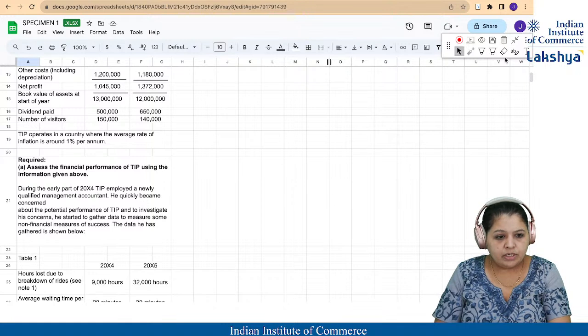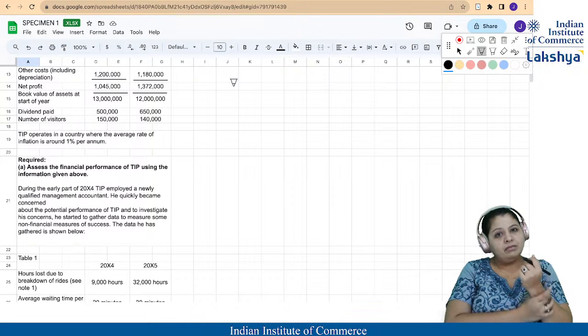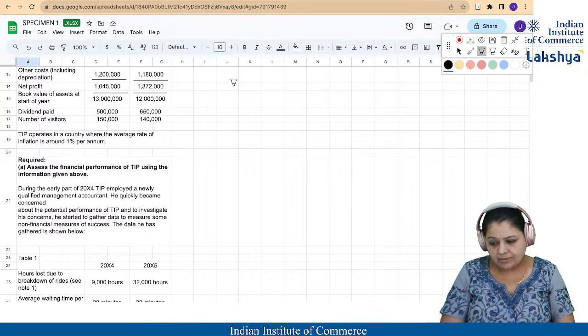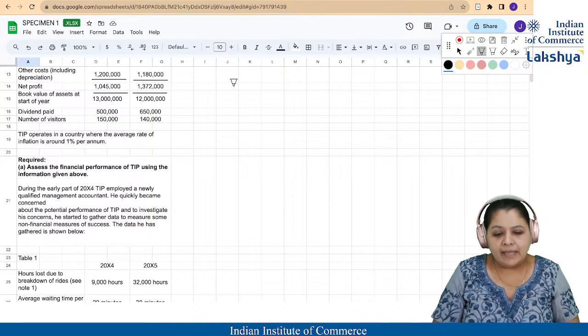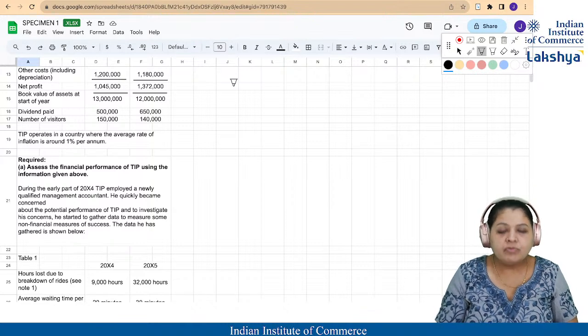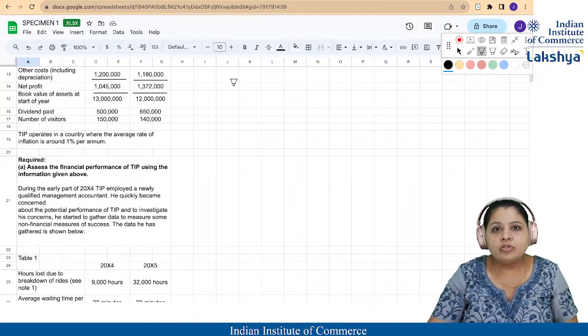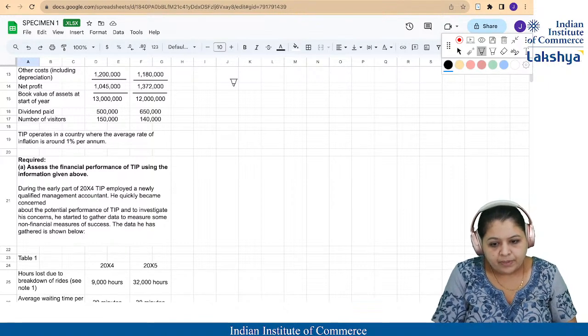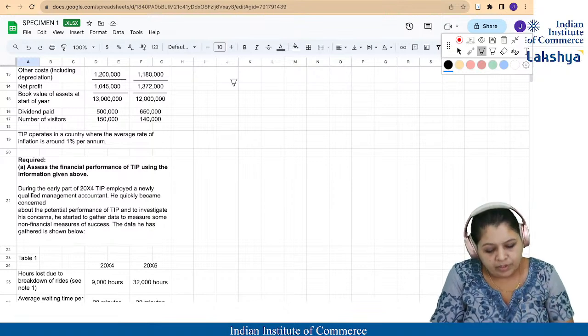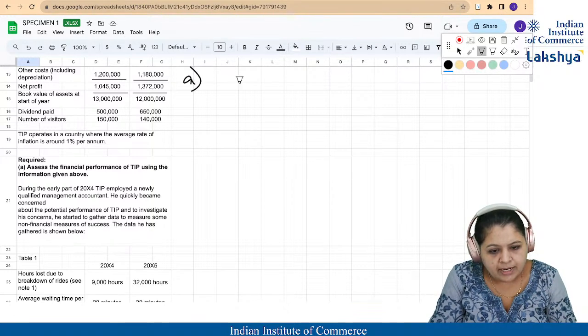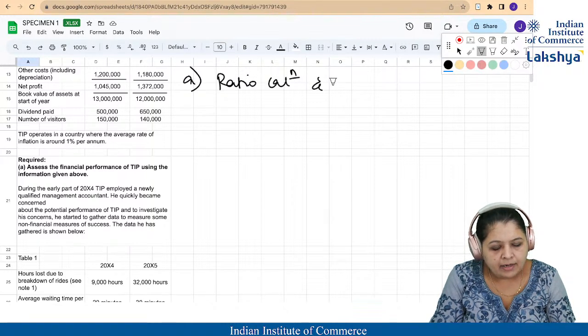Now the question is, only finding the ratio would not be enough. At the same time, we only have the profit and loss account, so we don't have a lot of data. We will stick to what information we have, and we will find out the financial performance that the company is having, right? So what kind of ratio should we find here is the first question. As I said, there is a restriction in the amount. We will approach this question as a ratio calculation and analyzing it, right? So, what kind of ratios should we find out?